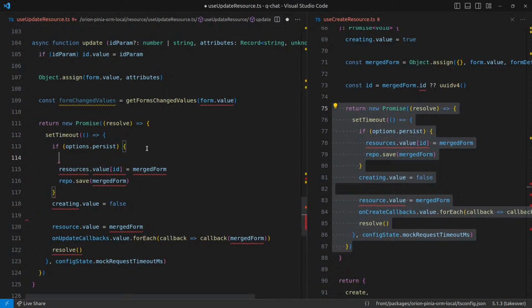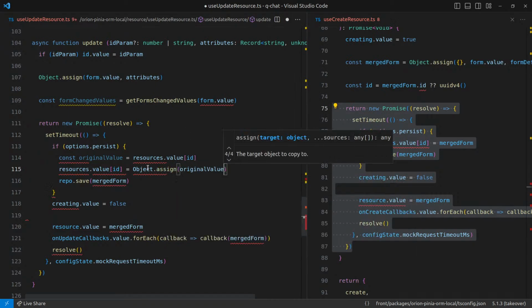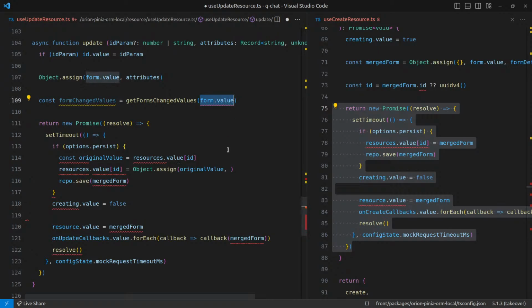Okay, so we'll say const original value is equal to resources.value and then whatever the ID is. And now we do an Object.assign into the original value with our form. And yeah, we'll do the form changed values. So only the changed values get merged in.